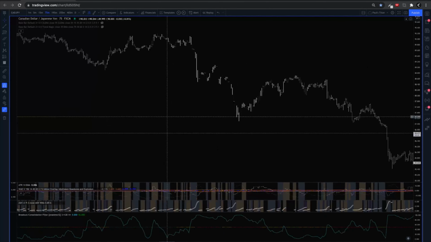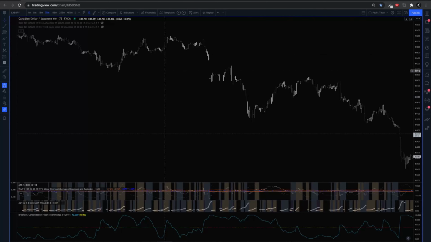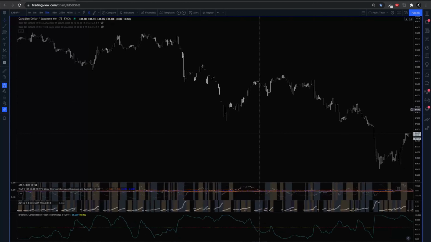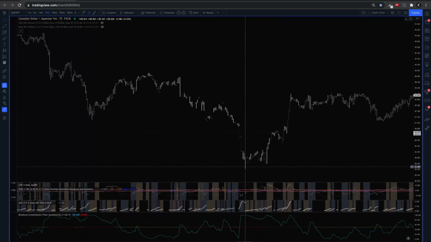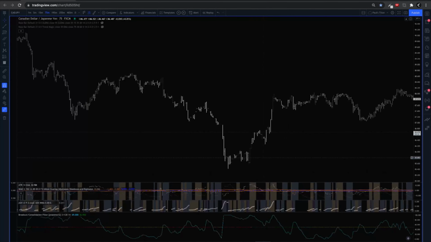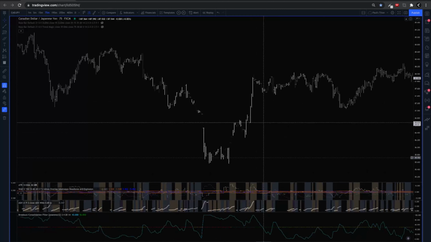So the first thing that I do is when I find a chart that I like, that I could probably get some action out of. There's a little bit of choppiness here, but that's after a nice big pulse, and so that's to be expected. And I've got some ways that I can filter that kind of stuff out.